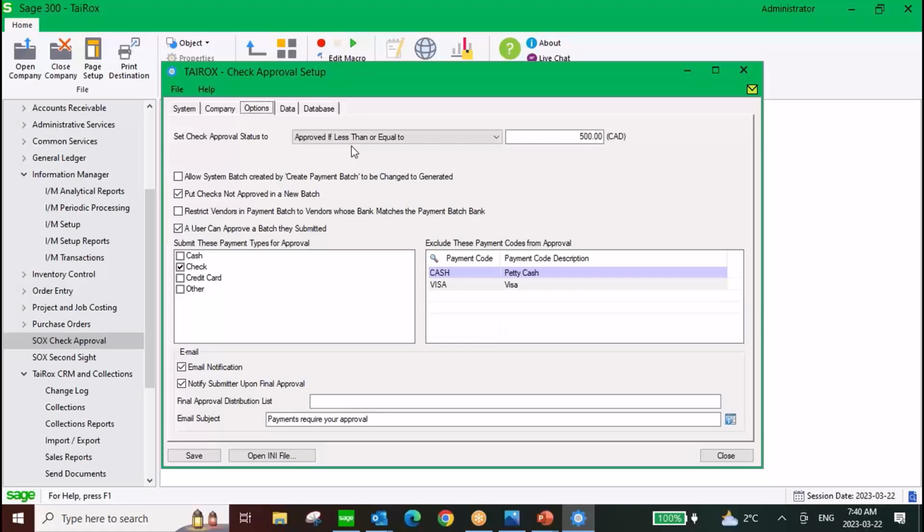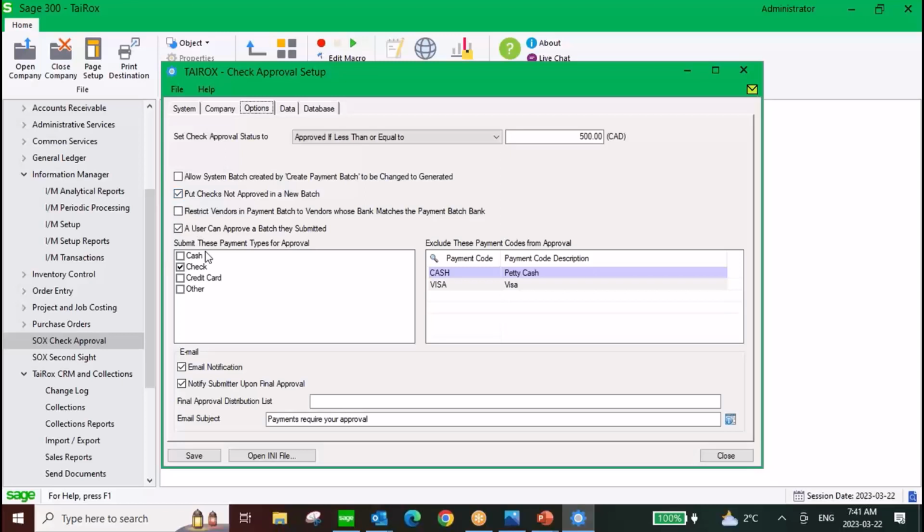Now, you do have an option to decline, so you don't have to approve everything. What will happen is it will remove that from that payment batch to allow the rest of the payments to go through. And I've got mine set up so that anything that's not approved automatically creates a new batch for those, so they don't need to be re-entered. If you don't activate that feature, it's just going to remove that payment from the payment batch, and then you're going to create that payment later on when you're ready to actually process that payment.